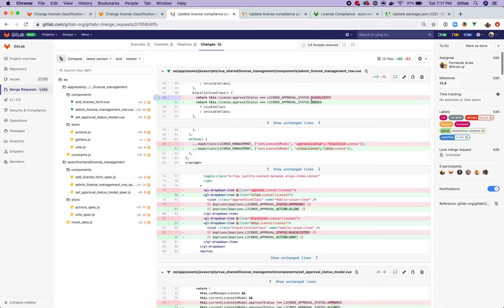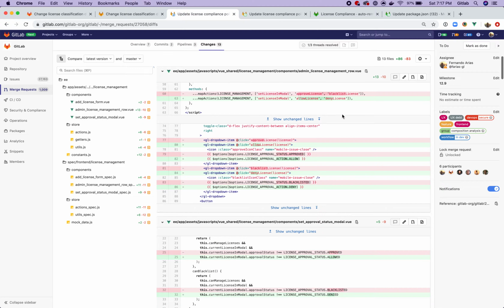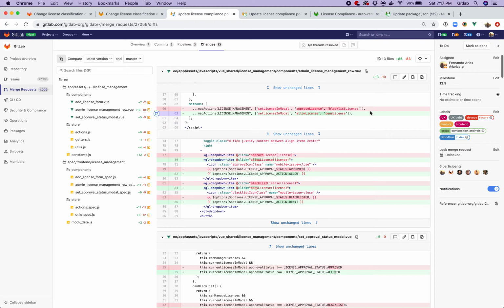You can see here where it's been updated. And we also renamed the UX actions from approve license to allow license.